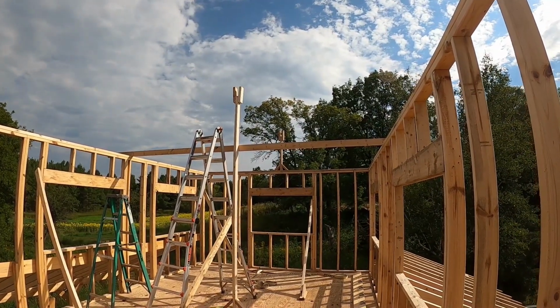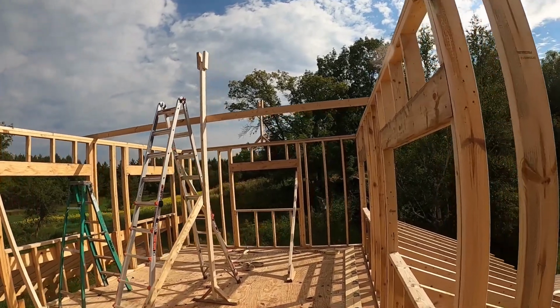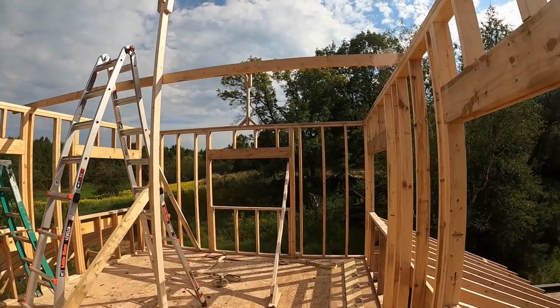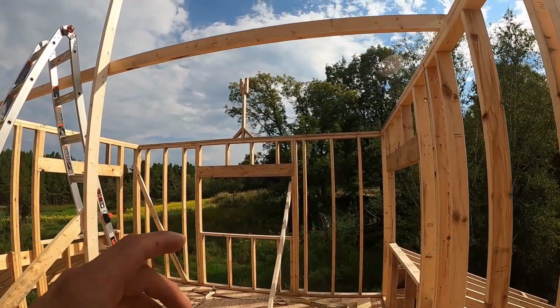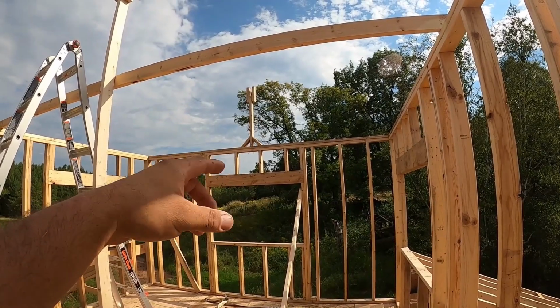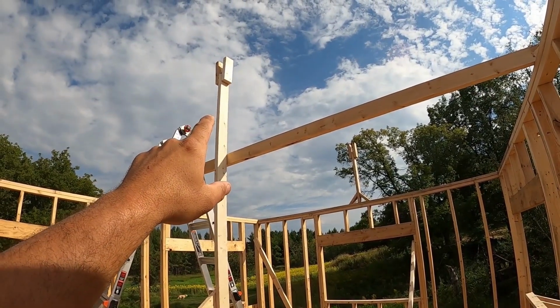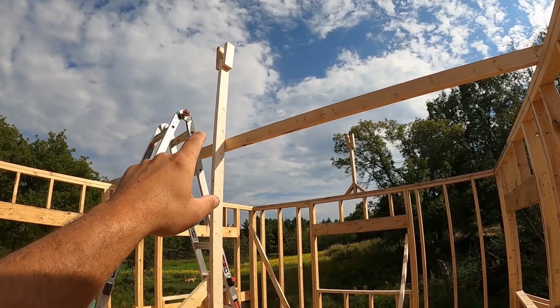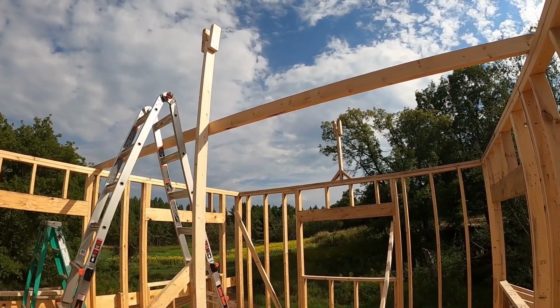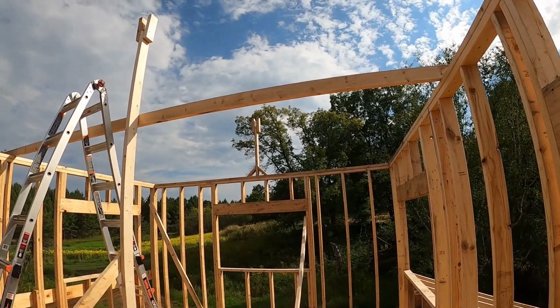No, it's not a piece of artwork. It's my setup for installing the ridge board. All right, basically what I got going here is I got a brace set up right there, obviously. And I got another brace to keep it at the exact same height. So basically all them are is some 2x4s with some, holy smokes, the floor is popping and creaking.